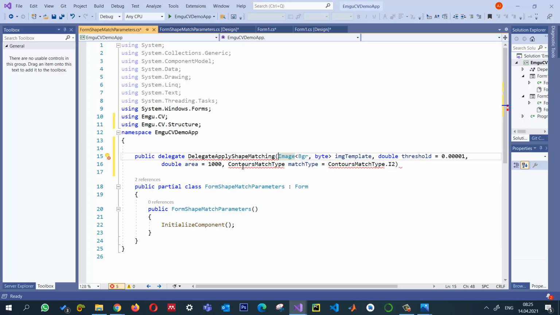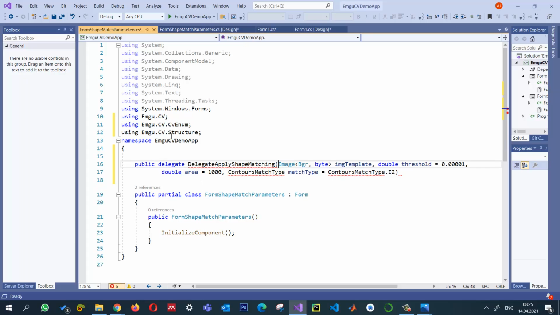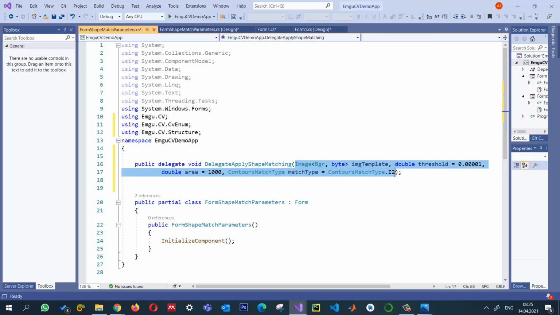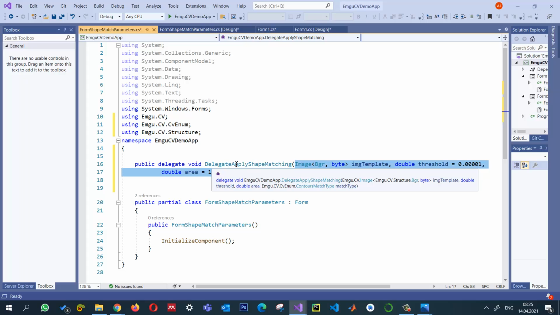Since it doesn't understand it, we can use using Emgu.CV and then this. Okay, I created exactly the same delegate, and we also forgot to write void. So we are saying we create a delegate that will use a method with this signature, and you can name it anything that you want.